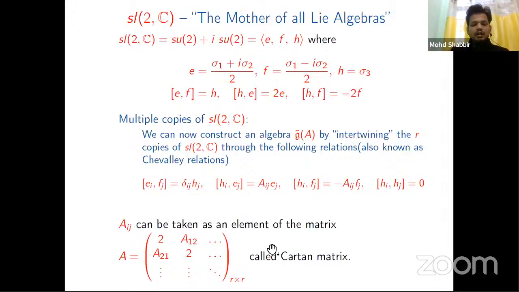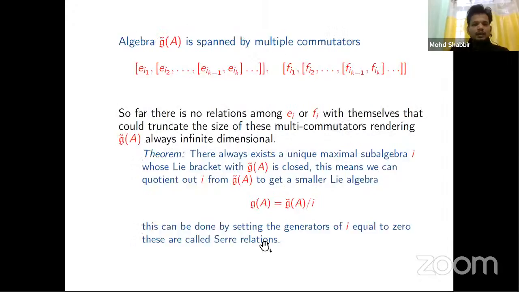With these following relations called Chevalley relations, any a_ij can be taken as an element of the matrix, which we call in general the Cartan matrix. The algebra g̃ is spanned by multiple commutators. As you can see, there's no upper limit for the size of these commutators. So far there's no relation among e_i and f_i, so this doesn't truncate the size. But we have a theorem due to Gabber and Kac that there always exists a unique maximal subalgebra I which has a trivial intersection with g̃. This means we can always quotient out I from g̃, so we get a smaller algebra.